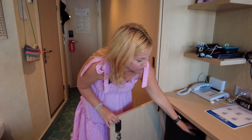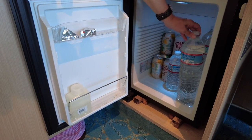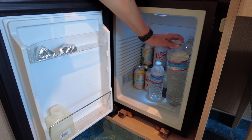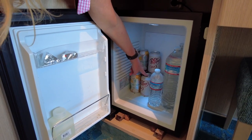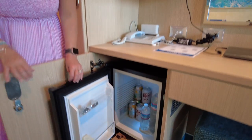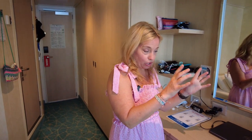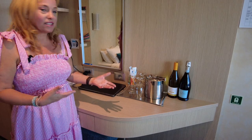Now I want to show you the refrigerator on Carnival Panorama — this fridge is fantastic. One wonderful thing about it is that it's very tall and working really well, tall enough to hold large water bottles. If you want to bring your own beverages on board, remember on Carnival you cannot bring plastic — we actually purchased these on board — but you can bring canned soda. Feel free to also bring the allowable wine or champagne for adults if you'd like to save money.